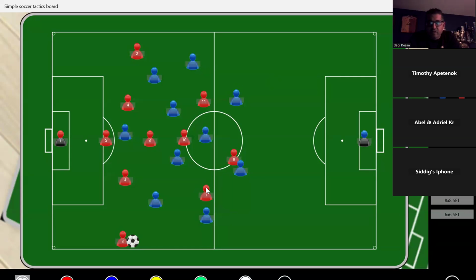Let me show you. So he comes this way, pulls the player with him, and then he comes back out. When he's doing that, number 9 is making a diagonal run. Not like this, like some of you guys do. Diagonal run, staying onside. So now this player has an option to go here, and right away they can find that. Or he can find the wide option to space right here, and immediately our center player at the outside attacking midfield has the space to go to center from there.